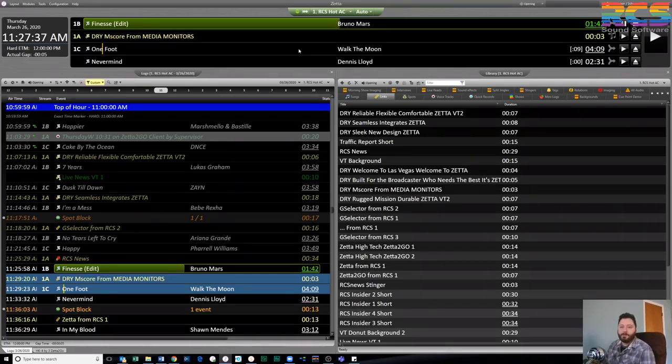So if there are any issues with your original USB microphone, be it stereo or mono, this happens too. People ask us all the time, should I have a stereo or mono option in Zetta2Go? Well, most stations will take that mono and split it left-right, and then feed it to the transmitter site. So even though you're recording it in mono, it's still going to play out in stereo. But if I have, let's say, an MP2 with very low quality, and of course that has clipping on my threshold on my actual WAV file, there's nothing I can do to get that ceiling back. That ceiling clipped all of my sine waves. I'm not going to get that back, despite the Zetta EQ, despite your transmitter EQ.